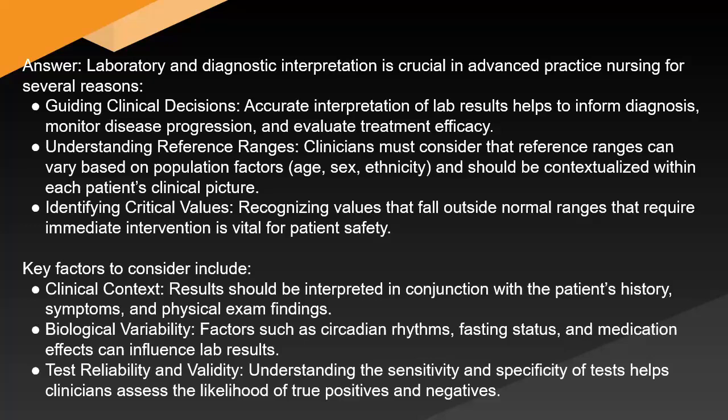Guiding clinical decisions, accurate interpretation of lab results helps to inform diagnosis, monitor disease progression, and evaluate treatment efficacy. Understanding reference ranges, clinicians must consider that reference ranges can vary based on population factors, age, sex, ethnicity, and should be contextualized within each patient's clinical picture, identifying critical values. Recognizing values that fall outside normal ranges that require immediate intervention is vital for patient safety. Key factors to consider include clinical context. Results should be interpreted in conjunction with the patient's history, symptoms, and physical exam findings. Biological variability.